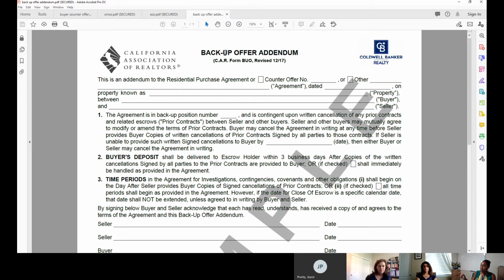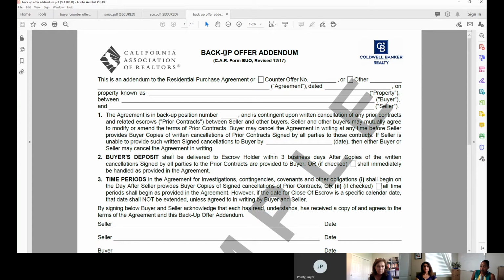That is really for the seller because, again, the buyer can cancel at any time. But this gives the seller permission to cancel the backup offer agreement by putting in a date right there, saying this backup offer addendum lasts for 20 days, 30 days, 45 days. If it's to the buyer, it favors the buyer to put a longer period of time because the buyer can back out whenever they want. They're holding the seller in place in the agreement by extending the amount of time.